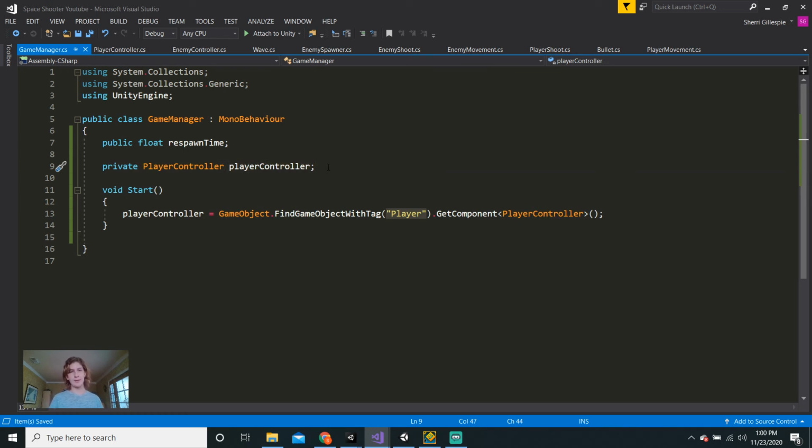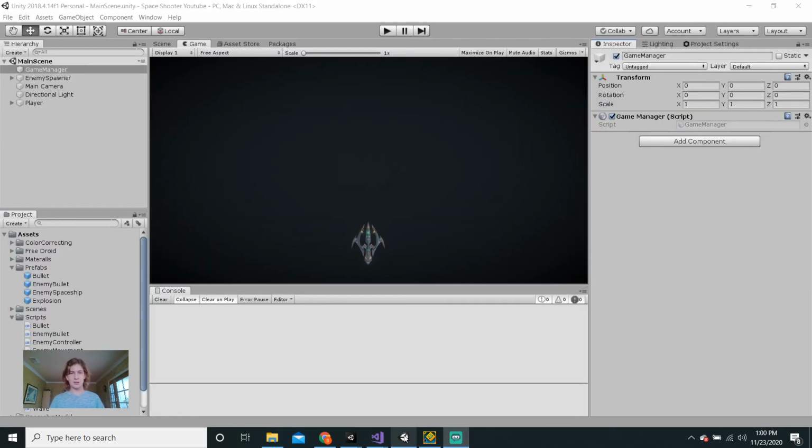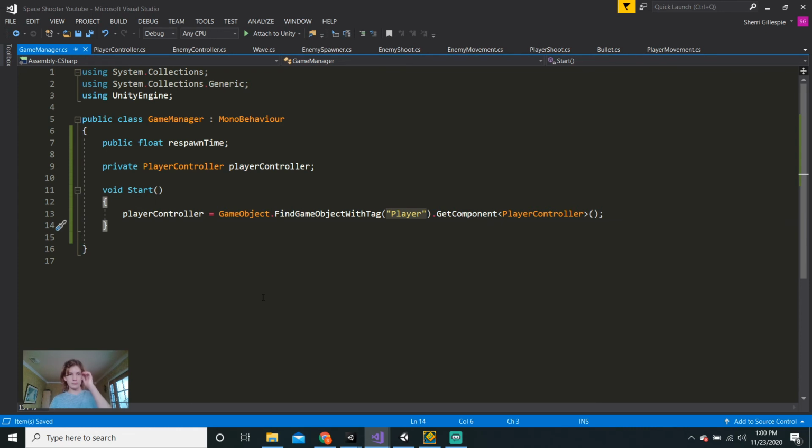So what this is saying is this player controller object or script is equal to an object with the tag of player. Then it will list all of the components in the player, and choose the player controller component. So it's basically just getting the script. You will find yourself writing that a lot in the future. Just a bit of a warning or heads up.